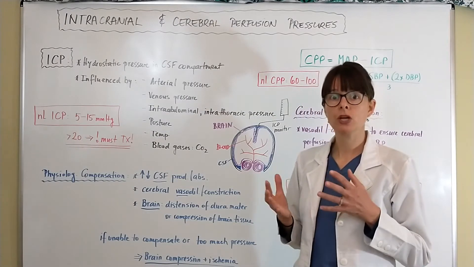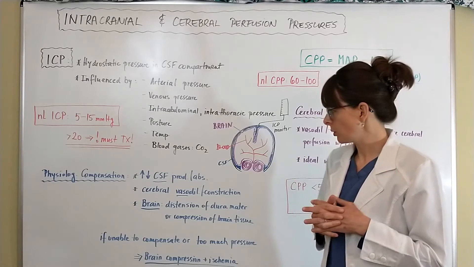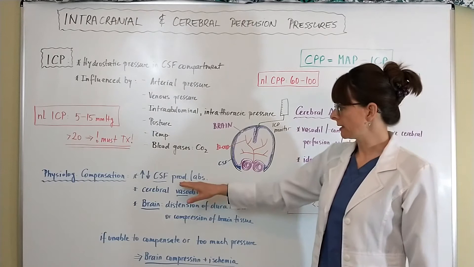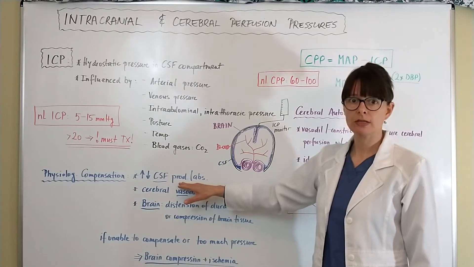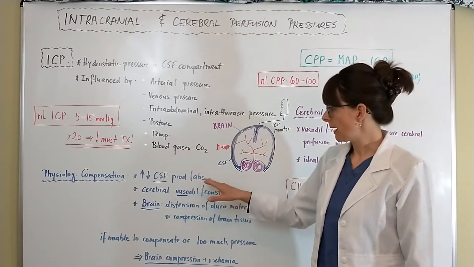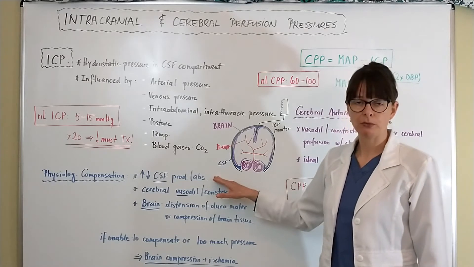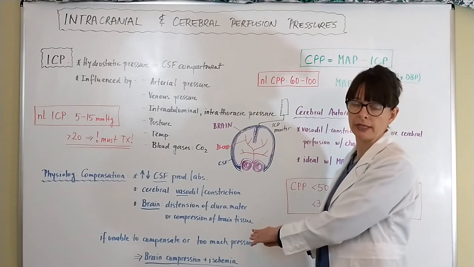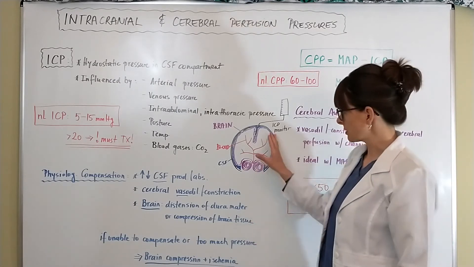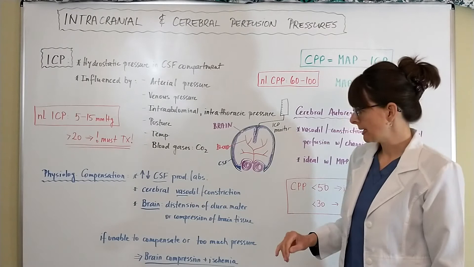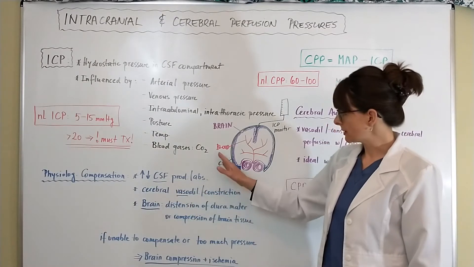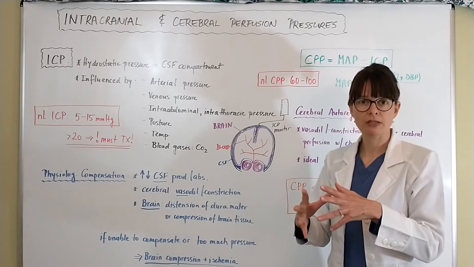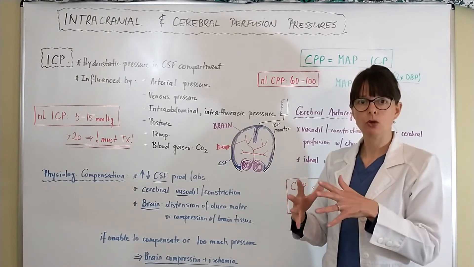Because we have these three major compartments, the body can increase or decrease the production and/or absorption of cerebral spinal fluid, which basically means it could regulate to push more CSF down into the spinal cord, which is also covered in CSF. It can also autoregulate the blood compartments of the skull by increasing or decreasing the vessel diameter, so dilating or constricting the blood vessels to make more space inside that cranial cavity.